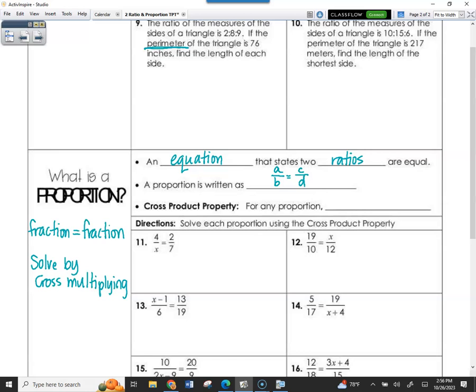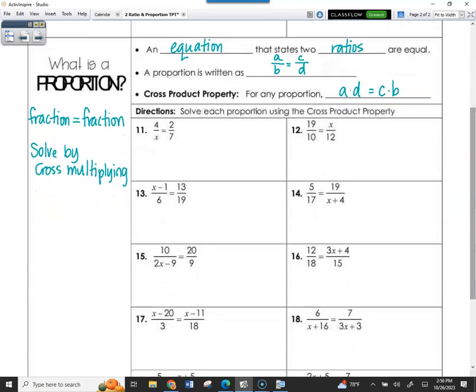When you cross multiply, it means you're multiplying the bottom of the fractions across the equal sign to the other side. So D would cross multiply with A, and B would cross multiply with C. That's cross multiplying. Now, if it's hard to understand with the 4 letters, let me show you with number 11, and then I think you might like it better.